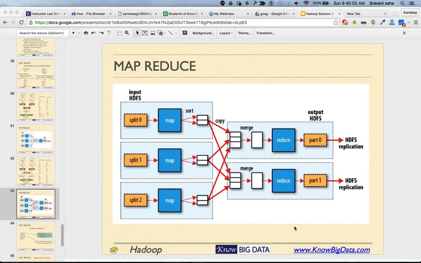All right. A question from Mahesh is, what if we want to combine part 0 and part 1 here? Do I need a different reducer? Is it possible? You can simply use the concatenate command to do that. If the way you concatenate is not something you wanted, what you can do is write your own MapReduce as a second phase to combine these results. All right.